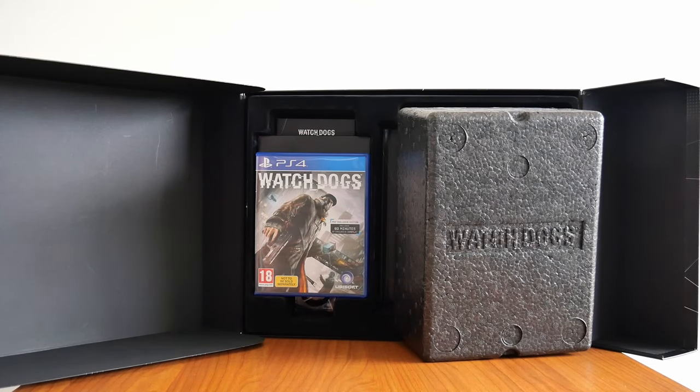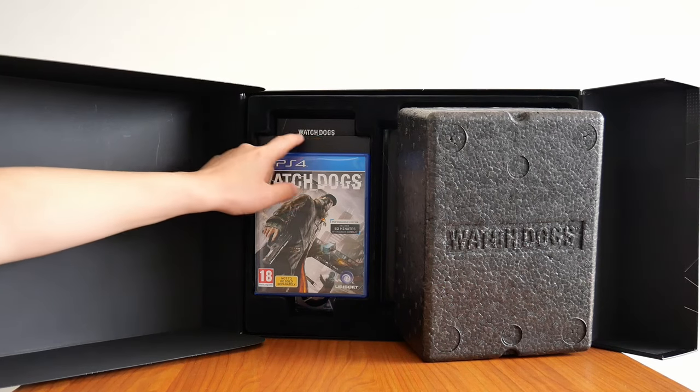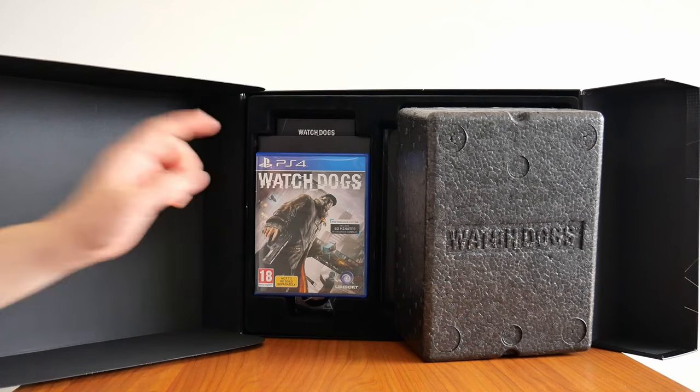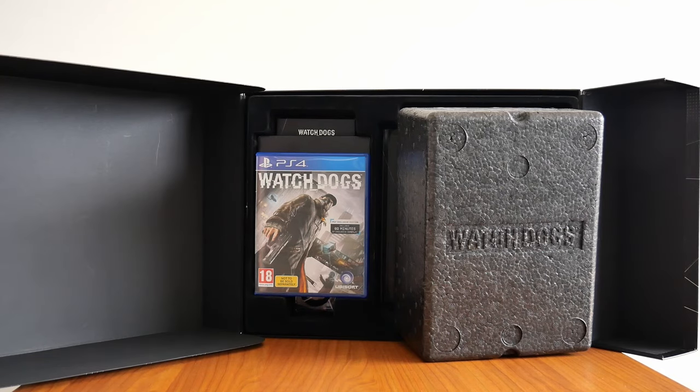And I've also just noticed this just now. This mold here, right, where the case sits, is actually bigger. I think it's because they can use this for the Xbox 360 version. Essentially, a money-saving technique, so that they don't have to print two different molds and, you know, all that.